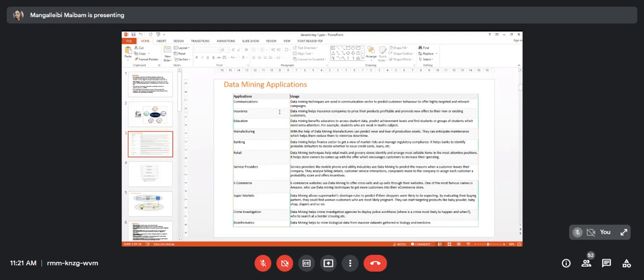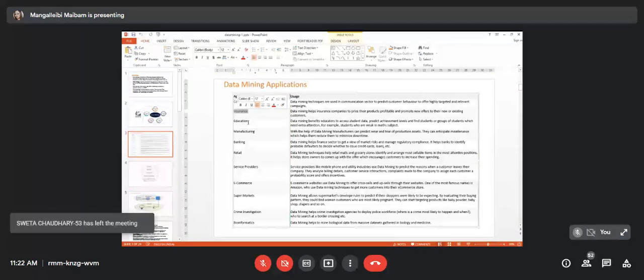So all these things can be done using data mining. Data mining can also be used in education, where we can separate data for different students or different subjects, and also access student data through data mining.